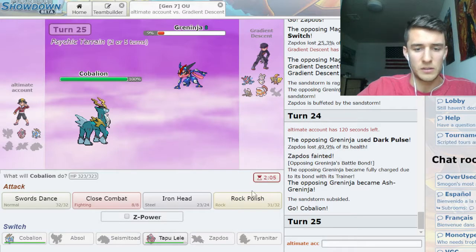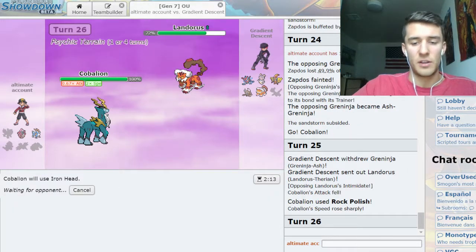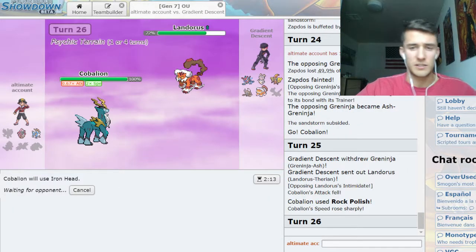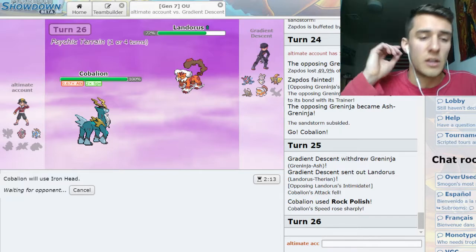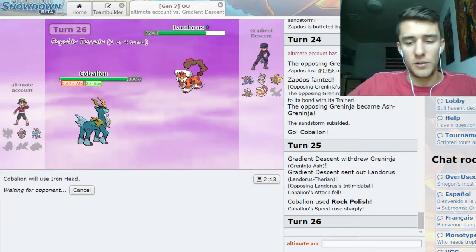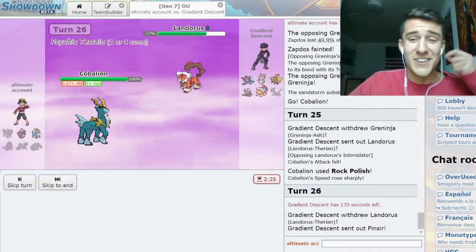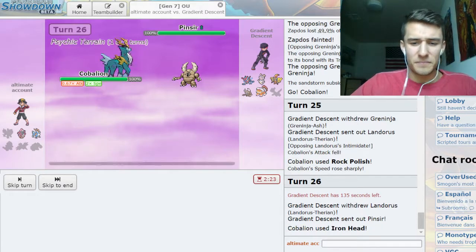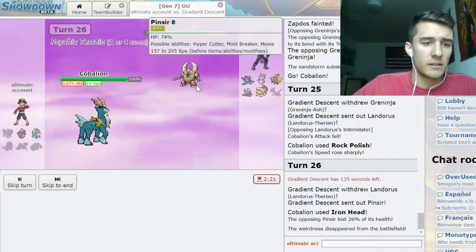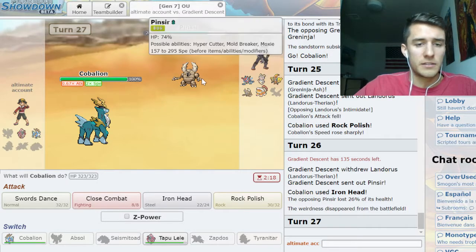Yeah, so I'm going to try to flinch down his Lando because I don't really have any better options, honestly. He can kind of just Earthquake through me. So my only way to win this match is if I get some Iron Head flinches, and if that happens, I'm going to feel terrible. But I'm still going to try, you know. Pinsir. Okay. Oh, good play, honestly.